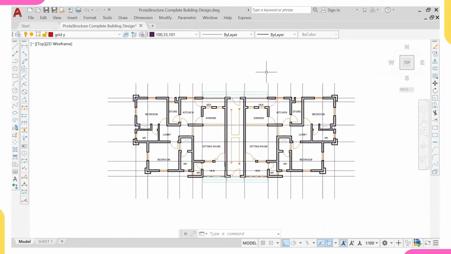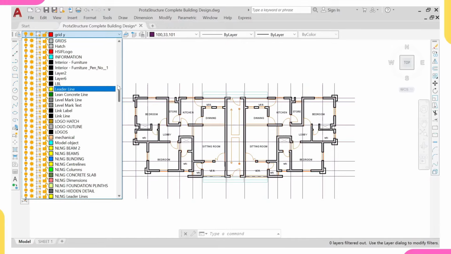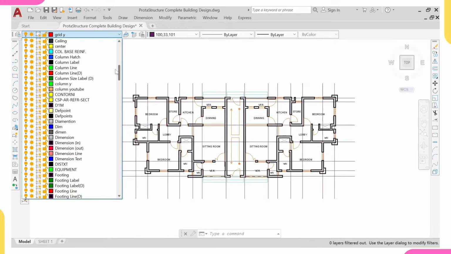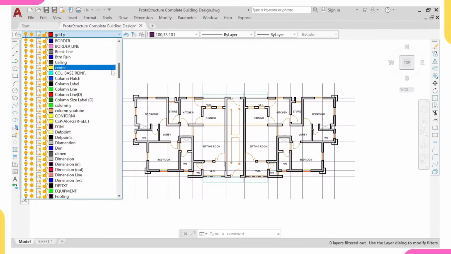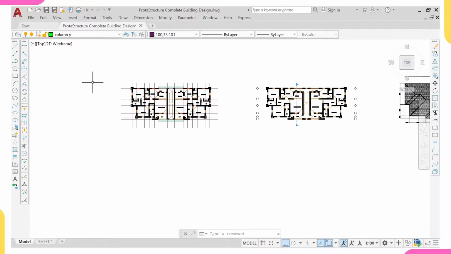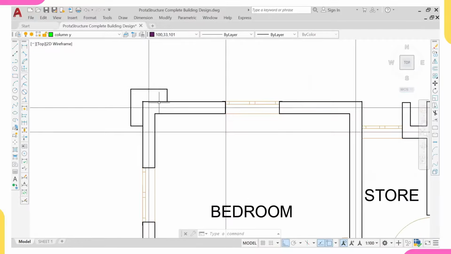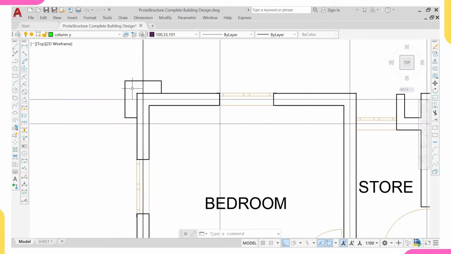For me to start placing my column, I'll also come over to this my layer and select my column layer, which is column Y. So I'll just come over here and locate C. So locate C to select my column layer, which is column Y. This is it. So I'll come and select it. Once I've selected my column layer, then I'll come over. Remember, I would like to be using the column size of 225 by 225 because the block wall they are using here is 225 by 225.